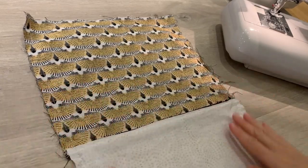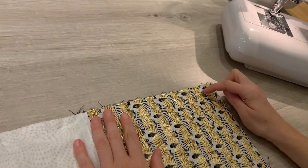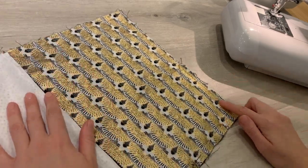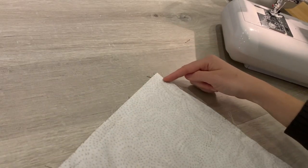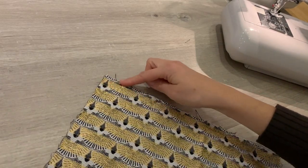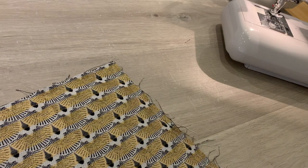Okay, so one last step, a couple more steps. I'm just going to go back over those corners and reinforce each corner by sewing over the top of them again, just to make the corners really strong. And then I'm going to take my scissors and cut across the excess fabric so that the top corners turn out nice and neatly.